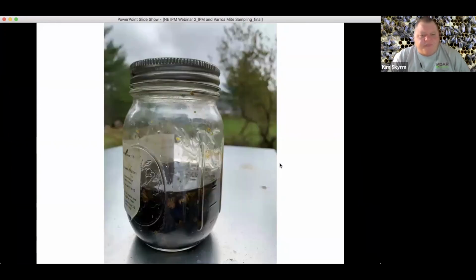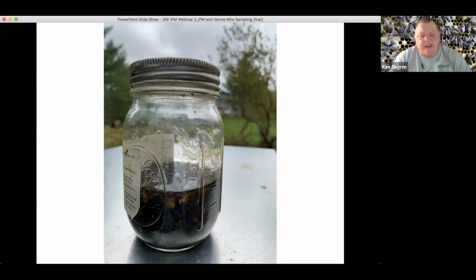You can see I usually leave these alcohol jars with the samples in them to sit for a few minutes. And the reason is because it's nice to have a little bit longer, sadly, for the bees to finish expiring, because it does take them sometimes a little bit of time to die in alcohol, in addition to the mites, right, to also die, and then those two to be dislodged from each other. So if you can give this a few minutes to sit.